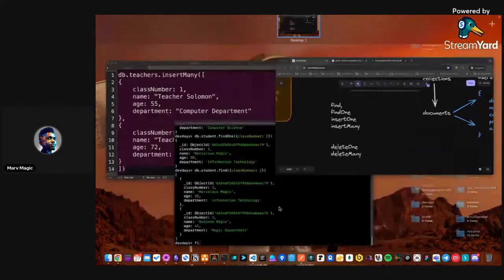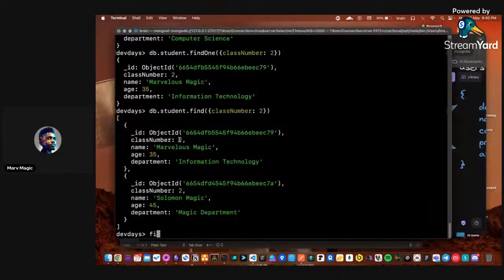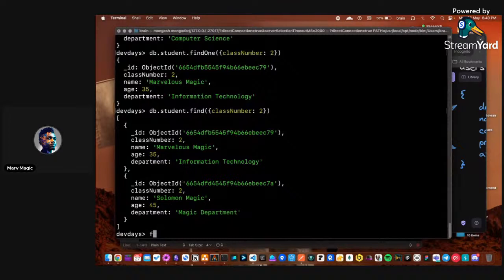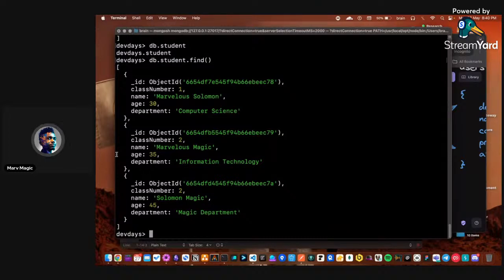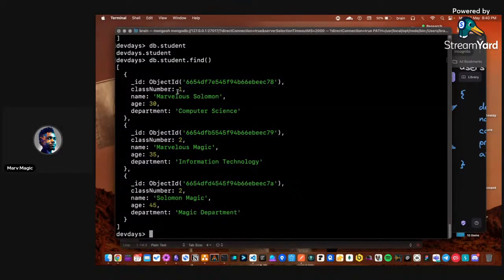When you are trying to perform a delete action, let's look at a sample record here. We have the record with class number of one. Now, if I simply say db.student.find, I get three records. Let's delete the record with the class number of one. So I'm simply going to copy this. Let's say db dot, sorry, that's student first dot delete, right?